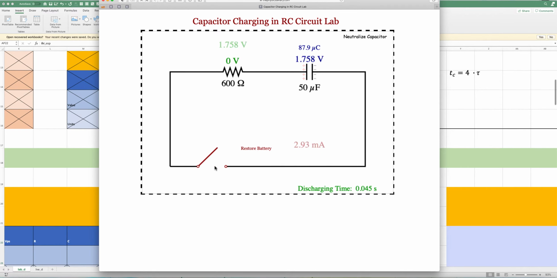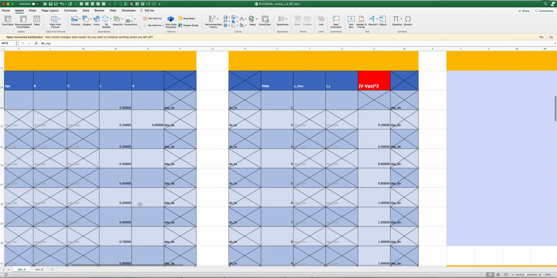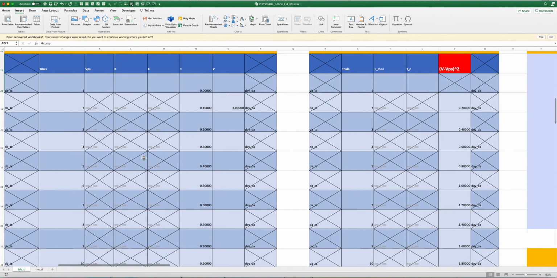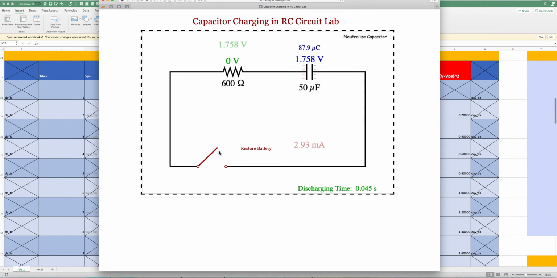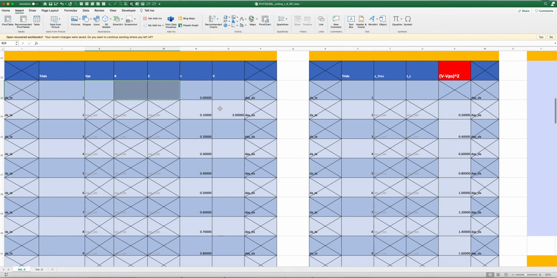So let's go ahead and take a look at that here. For part 2, it's a similar setup. You're going to record the power supply voltage, the resistance, and the capacitor, and these values should stay the same as in part 1. In this case, you're discharging the circuit. Every 0.1 seconds, you're going to measure the voltage drop across the capacitor.